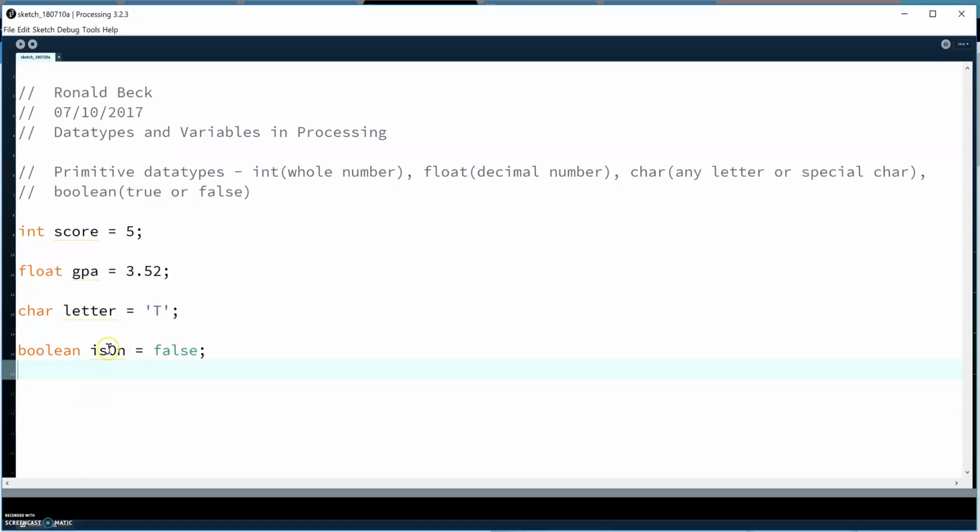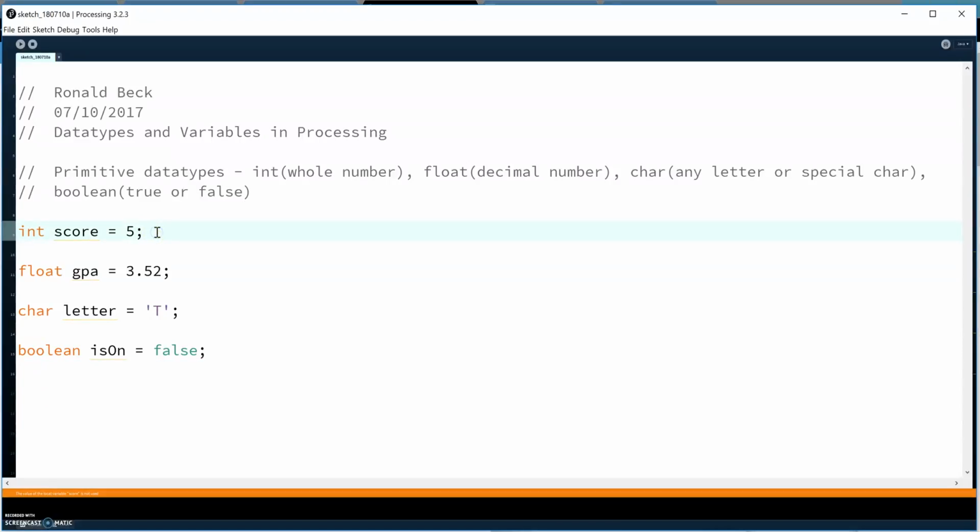It would be true. It would be actually on or running. So that's how you set up a Boolean. The Boolean is true or false. It can only be true or false, so you can't set it to anything else. So there's your variable there.